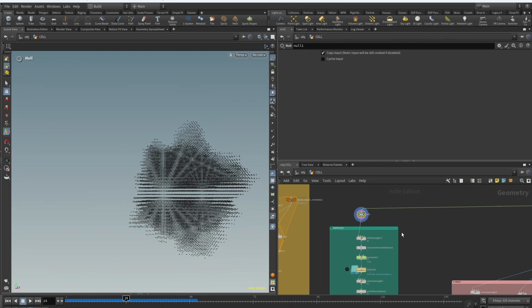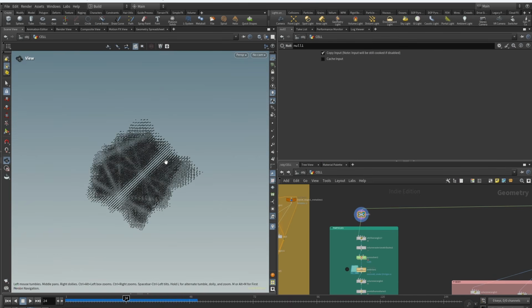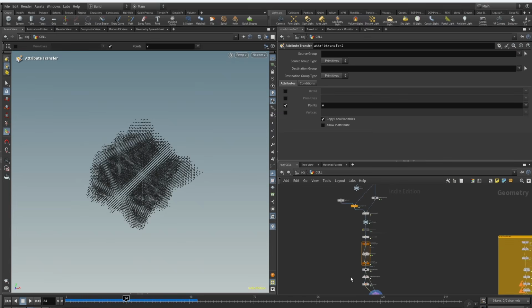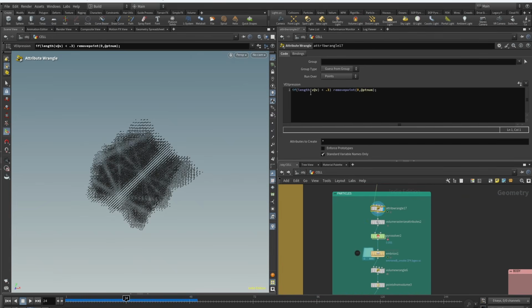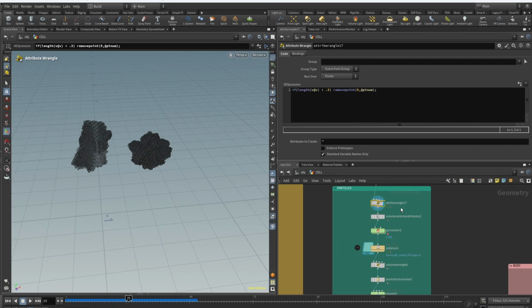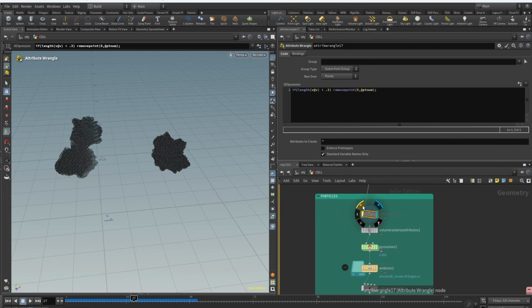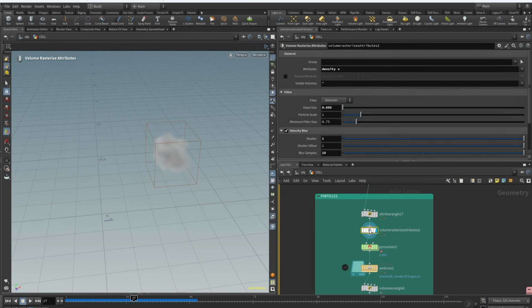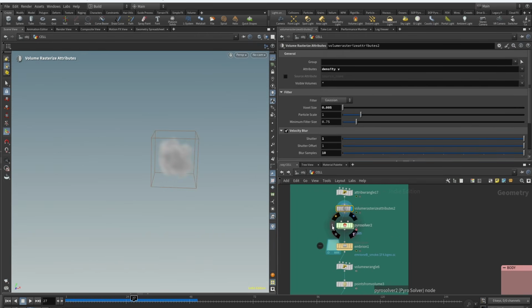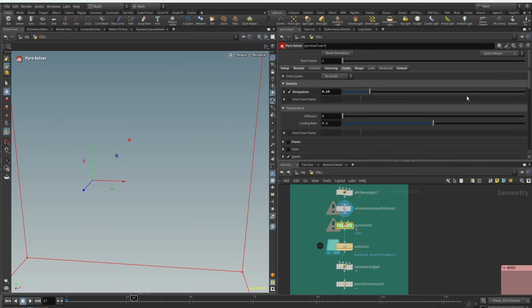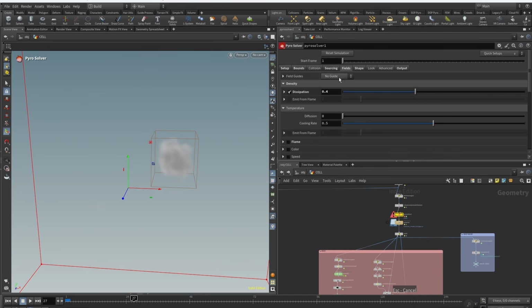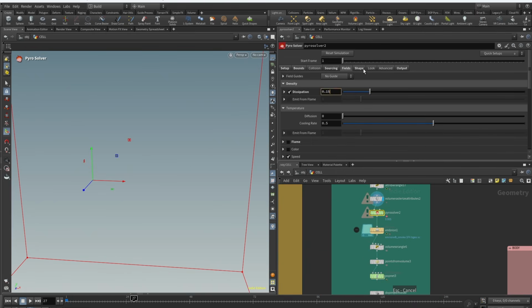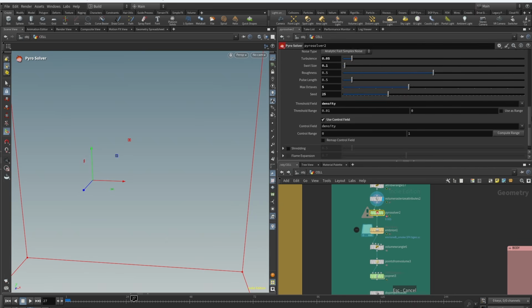Next part is small particles around the core. I am taking the points that we used for the smoke emitter and killing all low speed particles. Next, creating smoke volume emitter. Pyro solver settings are almost the same, dissipation is lower here, that's the main difference. Disturbance, turbulence, viscosity staying the same.